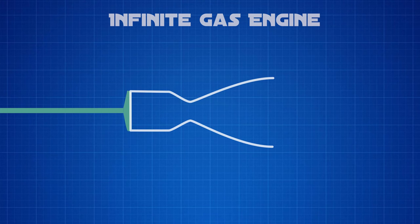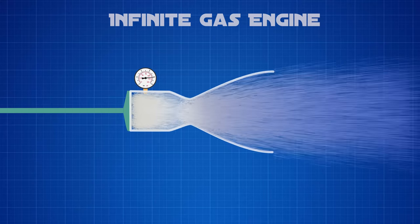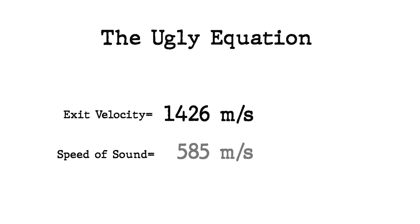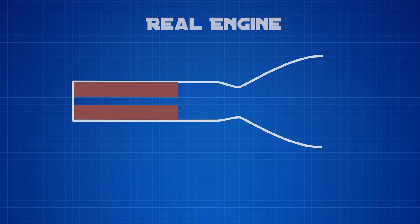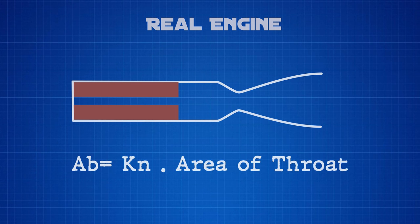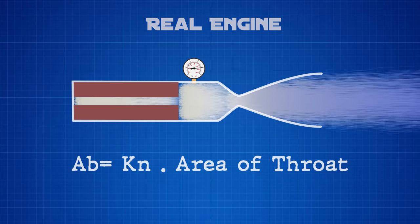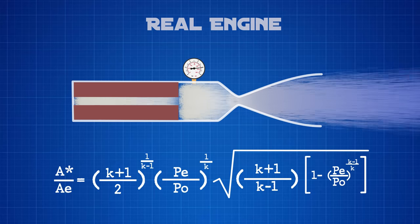The only option left is to expand those choked gas molecules so they can run free and faster. To design a De Laval nozzle, you start by imagining a combustion chamber that can generate enough gas to maintain a certain chamber pressure despite the size of the nozzle. In reality, you have a specific propellant with a limited area you can burn. You define a chamber pressure, then get all the important parameters for your propellant. Once you have that, you can calculate the exit velocity using the relevant equation. If the value you get is bigger than the speed of sound for your exhaust, your rocket deserves a De Laval nozzle. Then you arbitrarily define a diameter for your throat and use another equation to calculate the area of propellant you need to burn to keep your chamber pressure — accounting for the throat diameter you chose. If the area you need to burn is bigger than what you have, you either get more burn area or make the throat smaller. Once you reach what you need, you use another equation to get the diameter of the expansion part of the nozzle. This is a grotesque oversimplification, but it does illustrate the basic process.